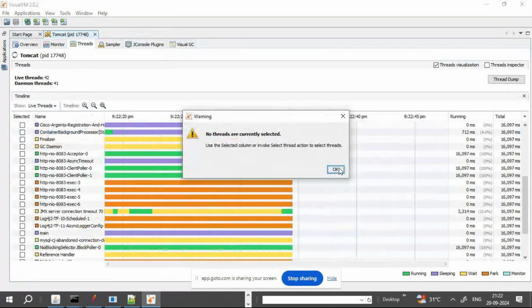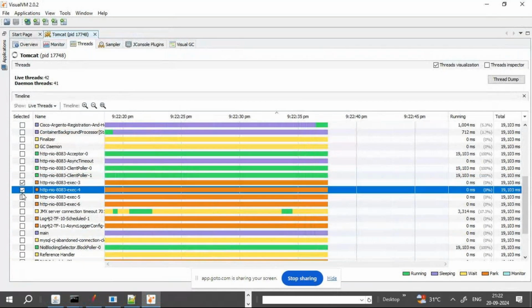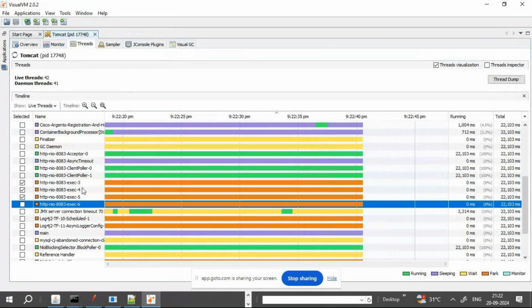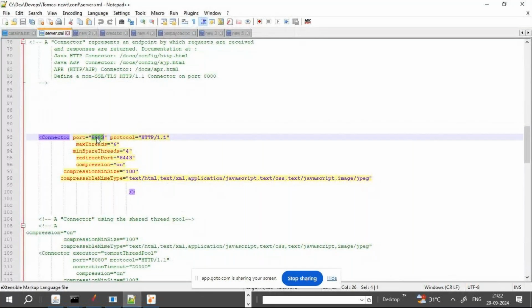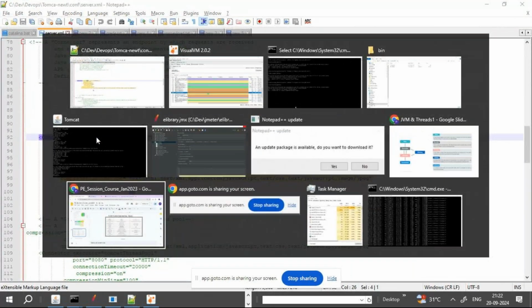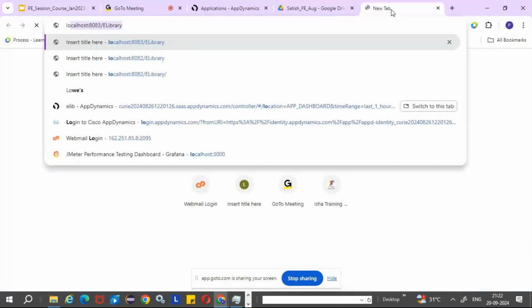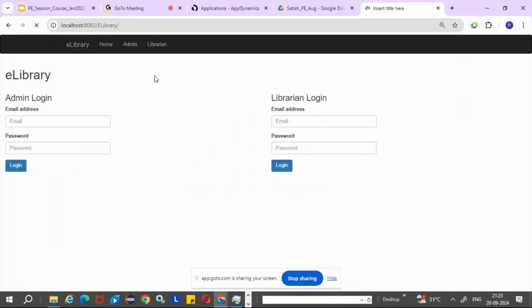So if you see here, 1, 2, 3, 4. These are the 4 threads, 8083. If you look into this configuration also, I would have given the port 8083. Okay, 8083 is the port in which my e-library application will be launched. Okay, localhost 8083/e-library. Again, deploying this e-library in Tomcat, I'll tell you today before we close the session. I'll tell you how to deploy the WAR file in Tomcat.